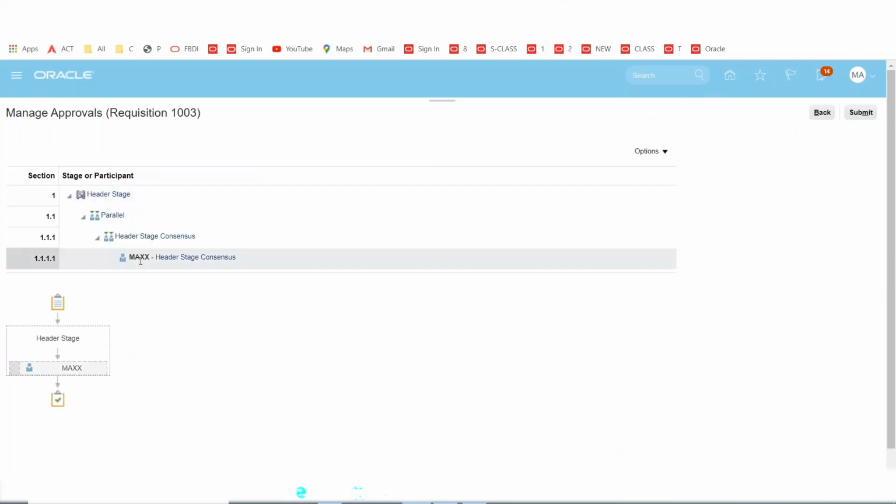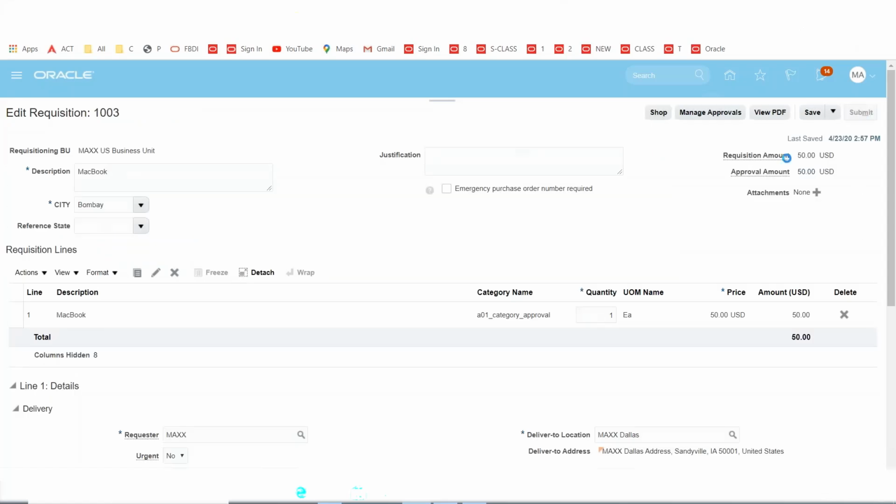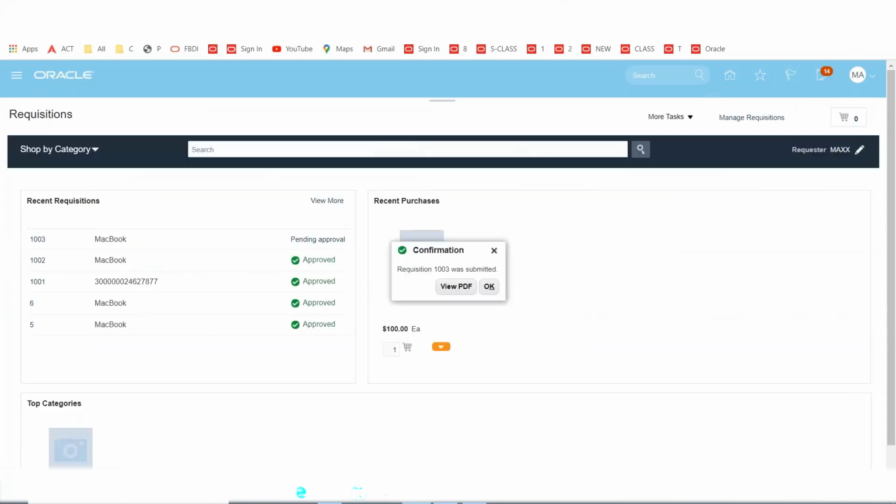Showing will be approved by max. That's how we written the approval rule. Click on back, submit for approval. Say okay.